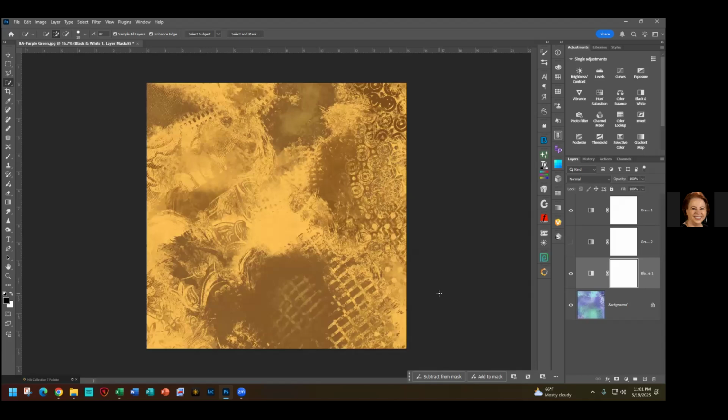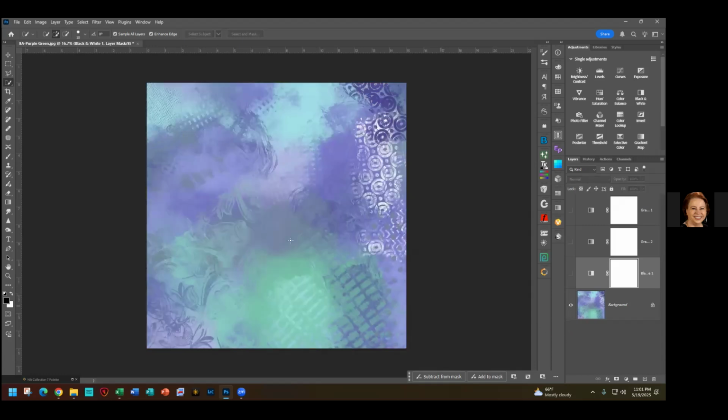I'm not familiar. I've never used gradient maps, period. What would you use this piece for? This is a texture that I would apply over an image. So that's what this is, one of my textures I created with brushes in Photoshop. Okay. I do a lot of texture work. That's kind of my thing, what I'm kind of known for.